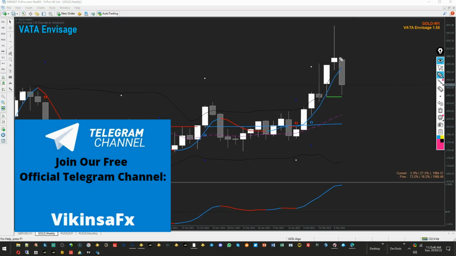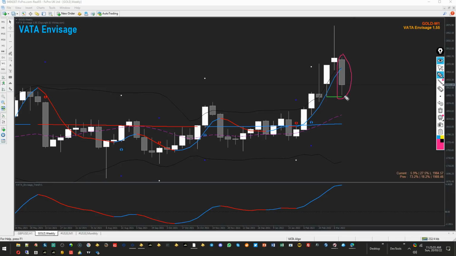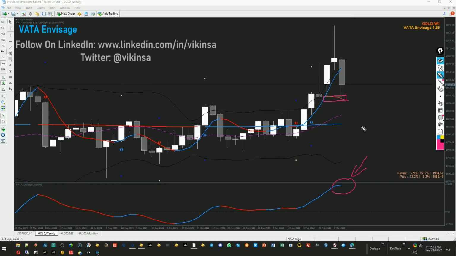On the weekly time frame, we had a very good fall here. This is not one of the strongest candles actually, and I'll tell you the reason in a second. But what we can clearly see is that the market is right now overextended, and at any moment in time we can get an early sell warning on the weekly time frame. We also have a gap here, so this line is a gap. We know that gold never leaves any kind of gap. There are a few other gaps which I'll show you in a second on the chart. So it can turn bearish at any moment in time, but we trade what we see.